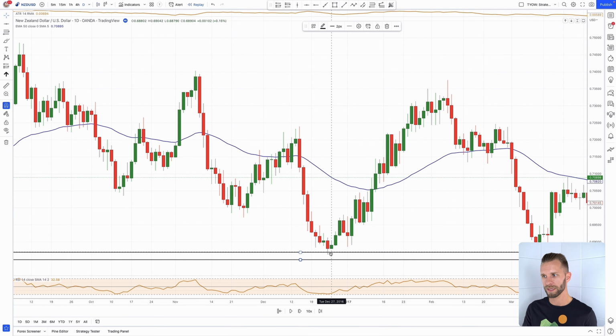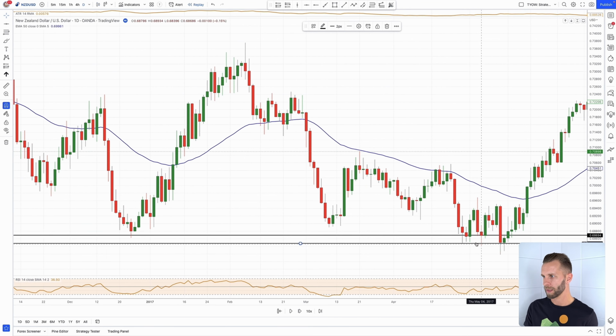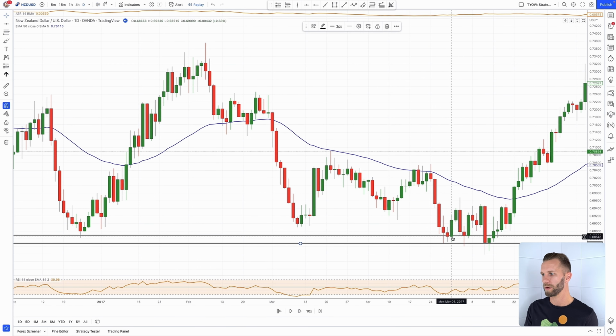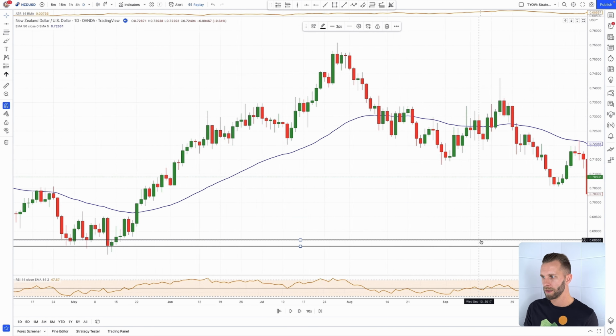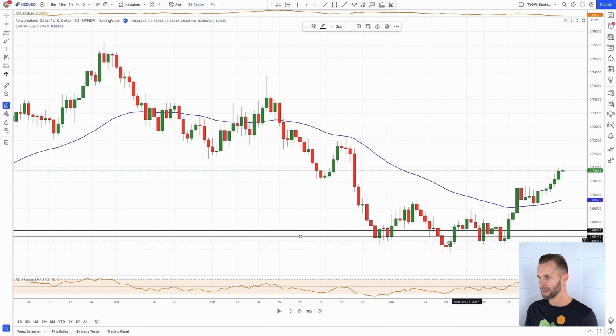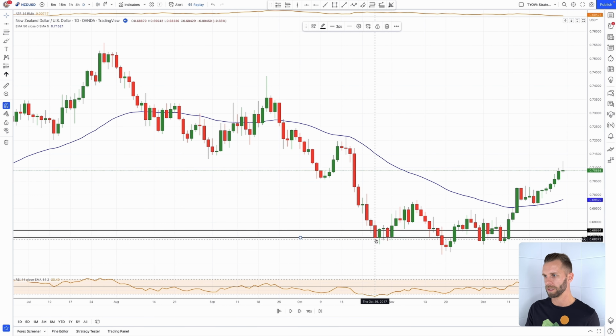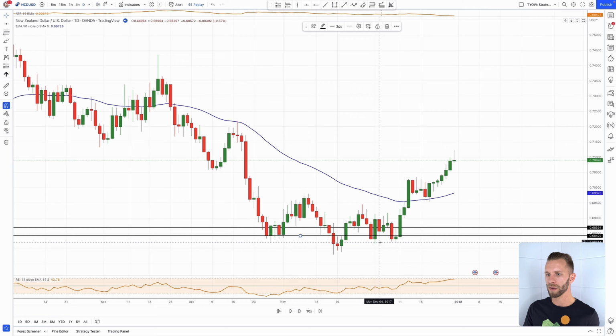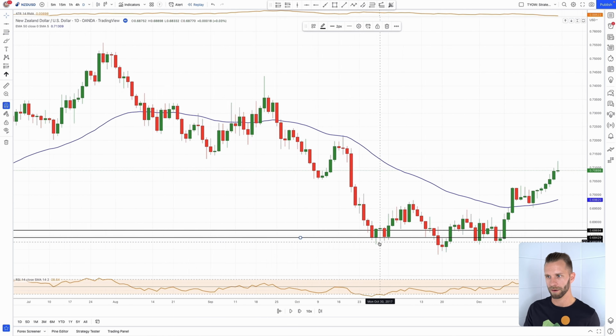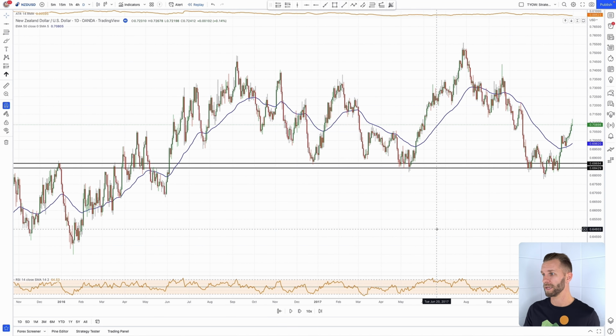We have a wick touch there. I'm pretty happy with that. And we have a few around here as well. We have the bodies entering this zone. And over here, we have some slight pushes just below. And this is a little more recent. I'm going to actually attach it to the bottom of those bodies. So we're looking like we're in a pretty good area there now. I'm happy with that as our first support or resistance area.